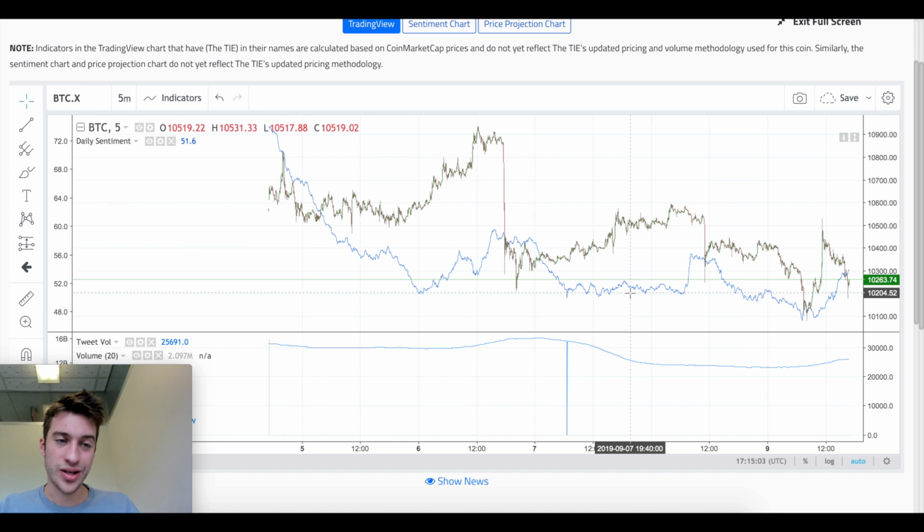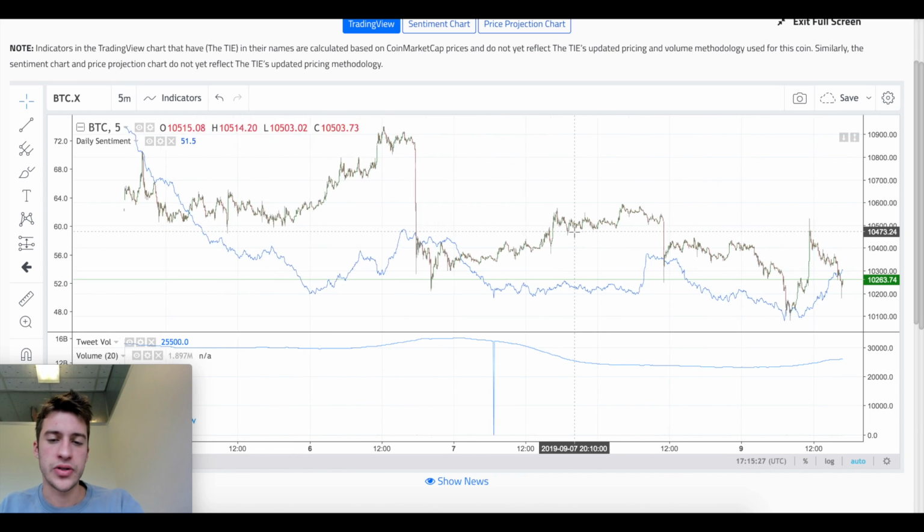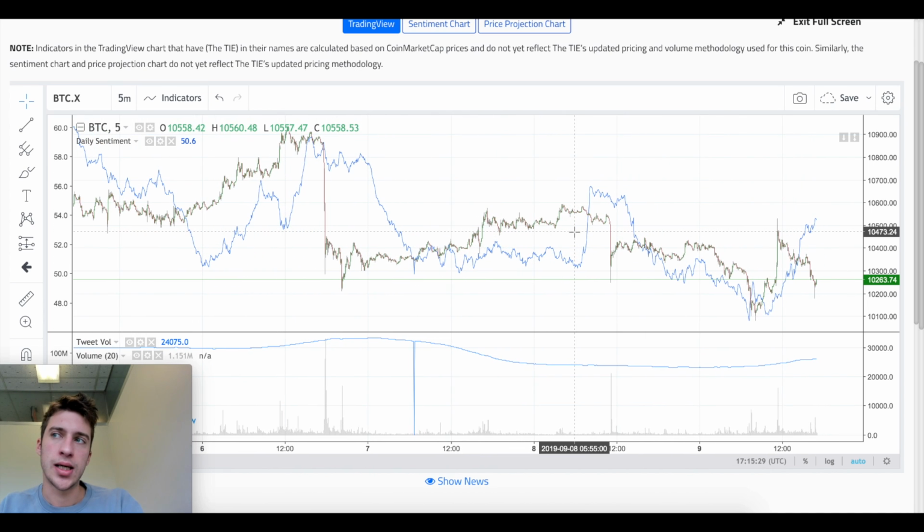As with a lot of things in trading, there's no right answer really. I tend to believe on Bitcoin I'm more of a contrarian. The tie.io and the docs that I read, and how they calculate, they tend, from my knowledge, to use more of a precedes price approach, where positive sentiment looks to precede price and vice versa. But again, this is all going to be up to you. I'm going to show you some examples of how this sentiment has worked, and we can extrapolate from there.